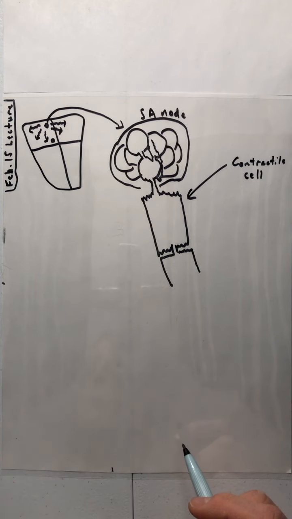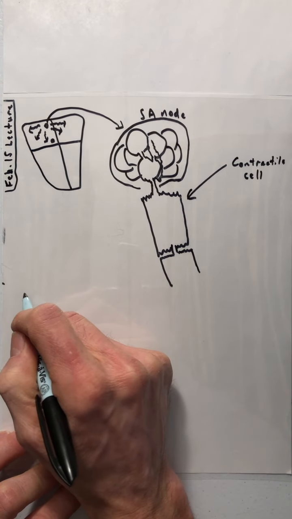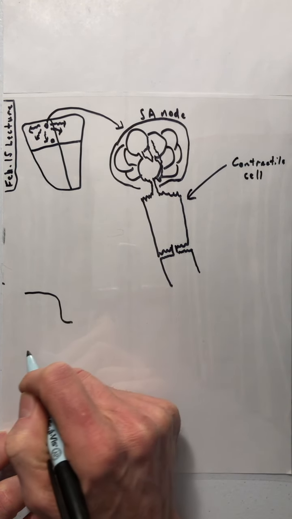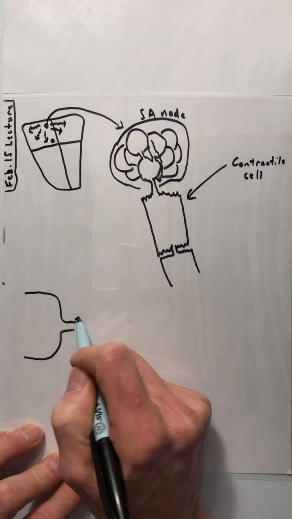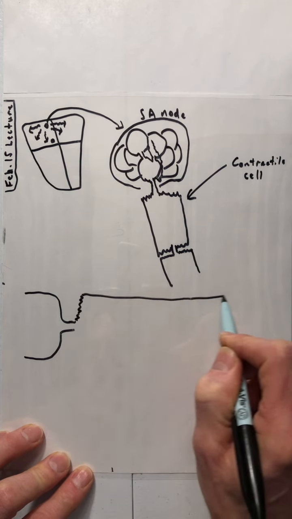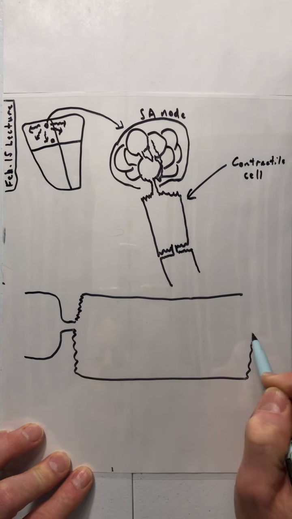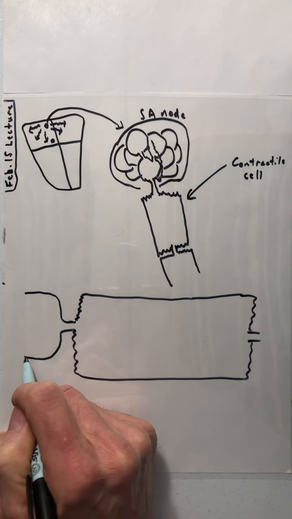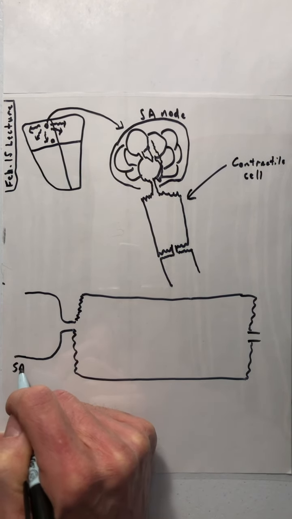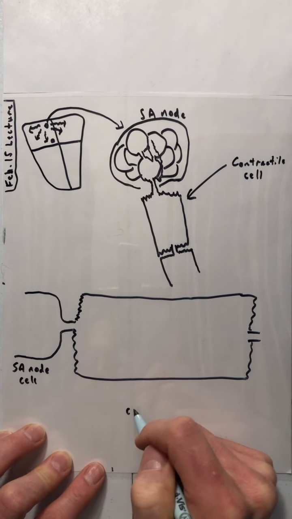So as was shown on the video animation you guys just saw, the thing that actually causes activation of the contractile cells from the neighboring autorhythmic cells is the fact that there are gap junctions there. So I'm drawing this a little bit enlarged now, and we'll make a simplified drawing here of a contractile cell. So here's the SA node cell over here. Here's the contractile cell here.